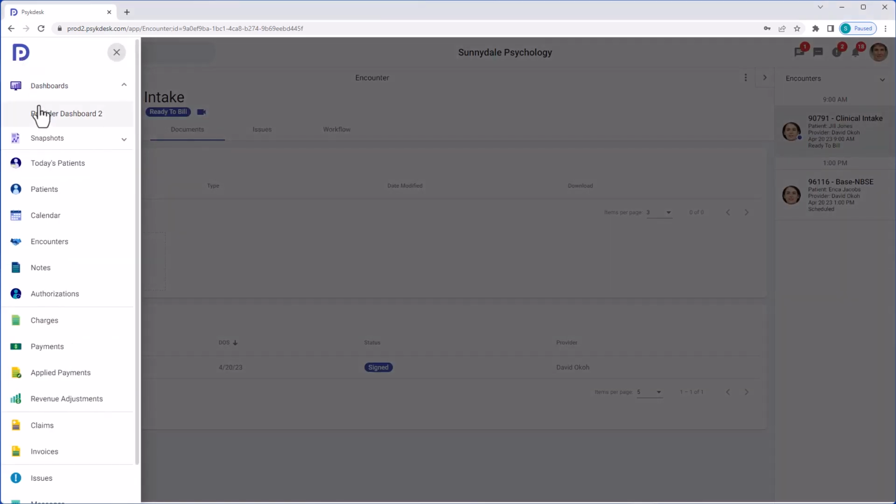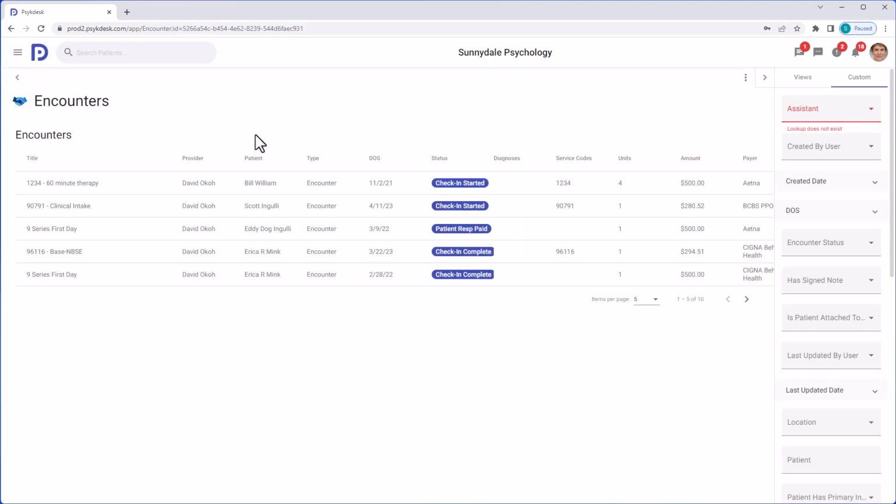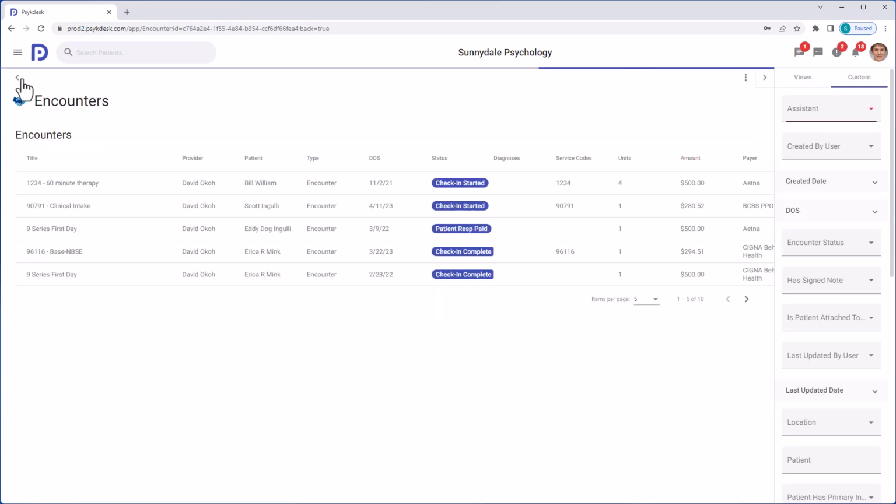And so to view that, I can view my dashboard. There's two pagelets here that I need to be aware of. The encounters that have not been sent to billing. So these are all my encounters. I may have seen the patient, I may have completed the notes, or I'm in the process of doing that, but I've not routed that encounter to billing. And so those encounters will not get paid until that happens. So be aware of this. You can click on it, and then you can view your encounters, and if necessary, route those folks to billing.